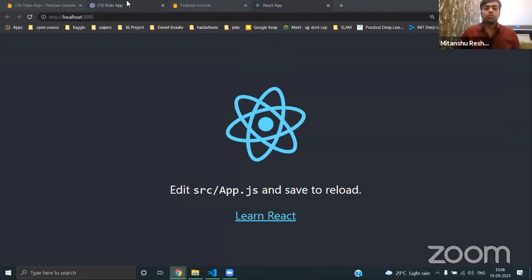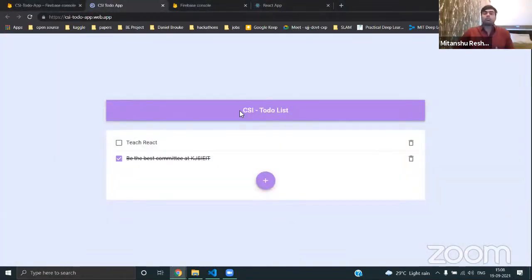All right. Okay. So this is the application that we will be building. I'll put this link in the chat box so that everyone can access this application. So this application is hosted on the cloud, and the database is also on the cloud. Everyone can start interacting with this. They can click on the checkbox to change whether it is completed or not. They can click on the delete button to delete any to-do item. Also, they can add different items.